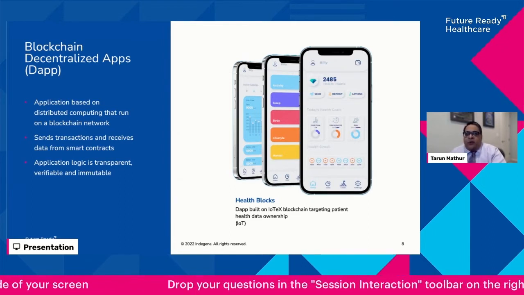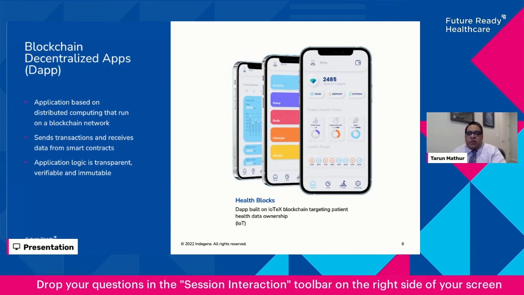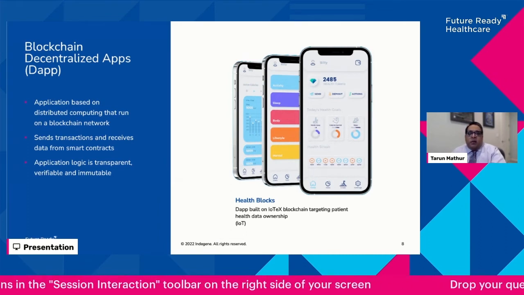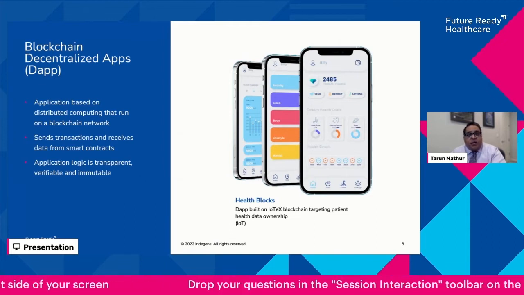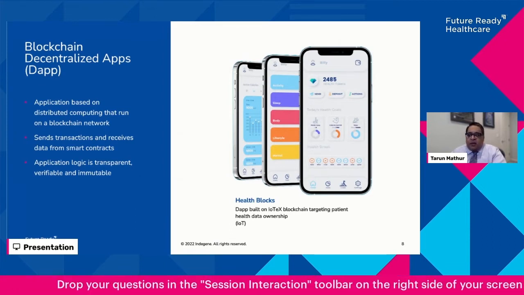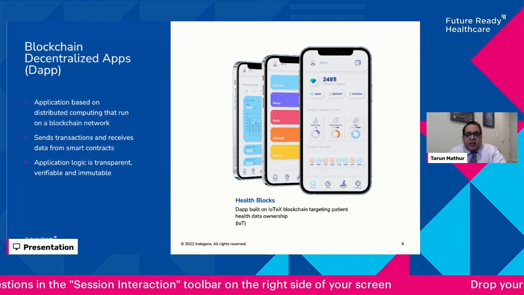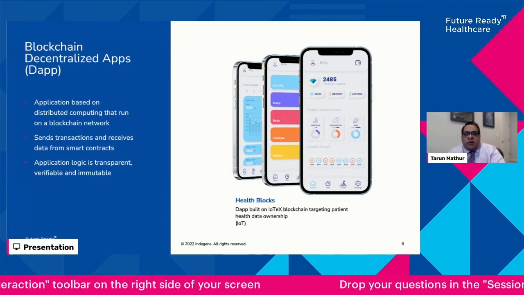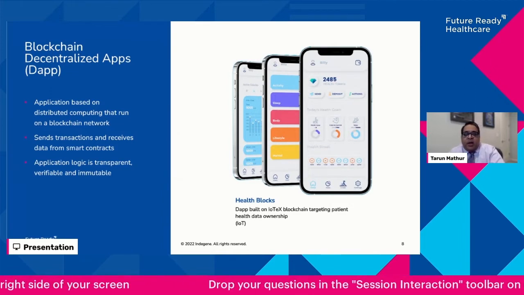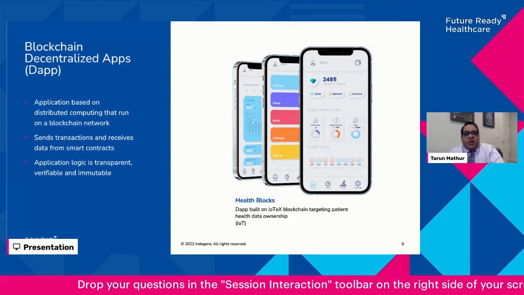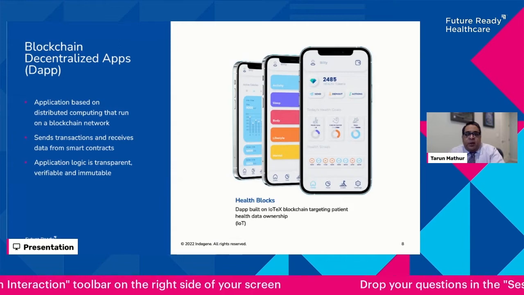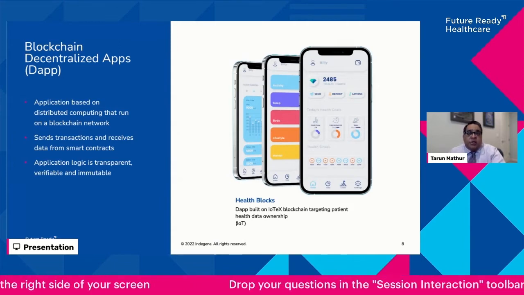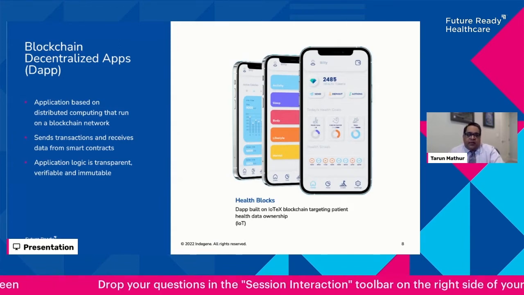These are very interesting because they allow us to build front end experiences on top of this distributed and decentralized blockchain technology in the back end. The screenshot you see here is an example called Health Blocks. This is built on top of a private blockchain called IoTeX, and it's around patient data ownership. It allows patients to take ownership of their data in a blockchain environment. If we go to the next slide.